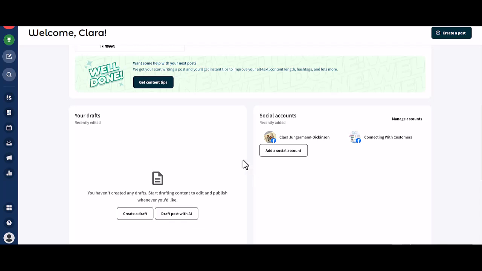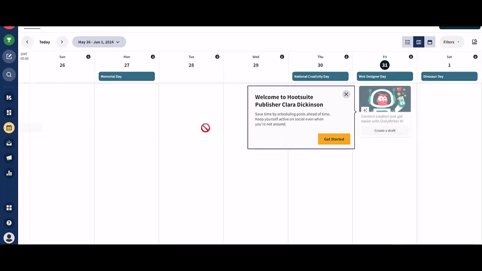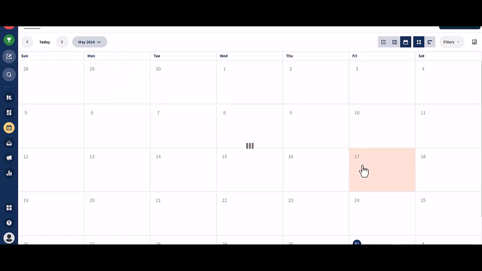So once you have created your account in Hootsuite and you've logged in, this is what your dashboard will look like on the home page. You will have your sidebar here with your different options with things like analytics, advertisements, inbox, a planner. If you want to use the planner, you'll click on it. And then this will allow you to plan out posts in a weekly or a monthly format.